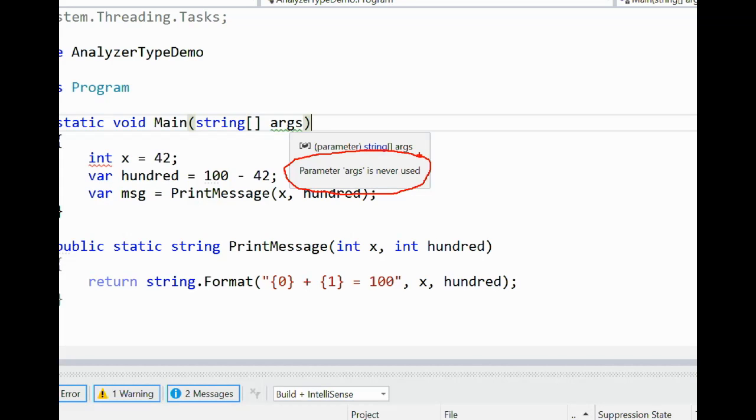So this is one of the uses of analyzers where you can use it to help figure out where you need to go next as you're typing code. So for example, this is telling me I never use args. Maybe I realized I needed to use that, and I didn't use it anywhere, and so now I know the next thing I need to do when implementing something in this class or in this file is that I need to use args.